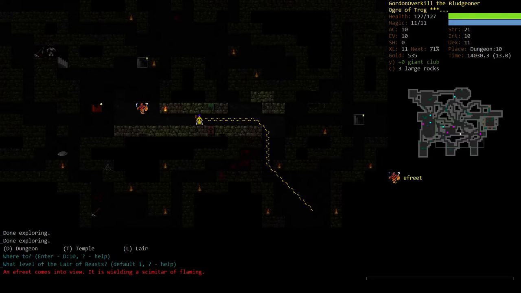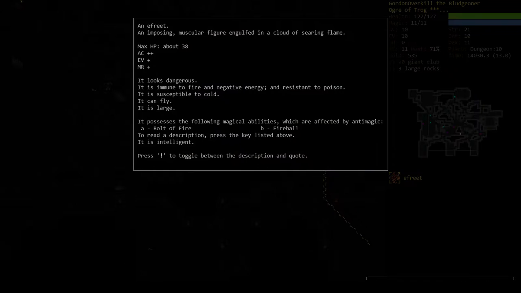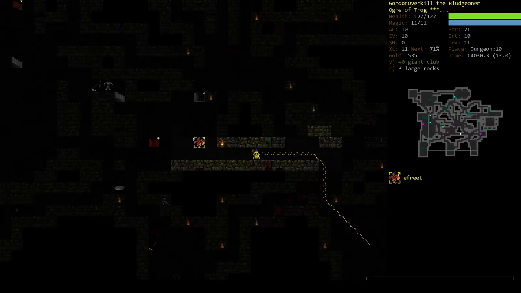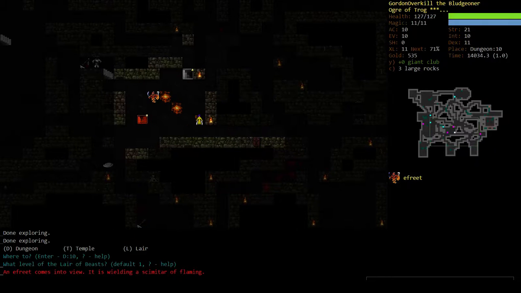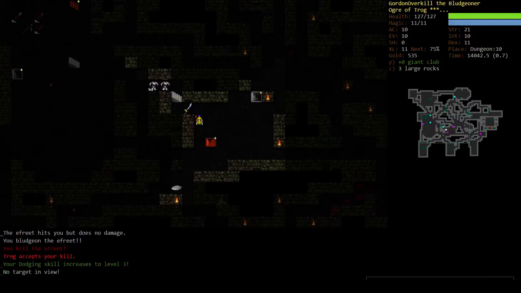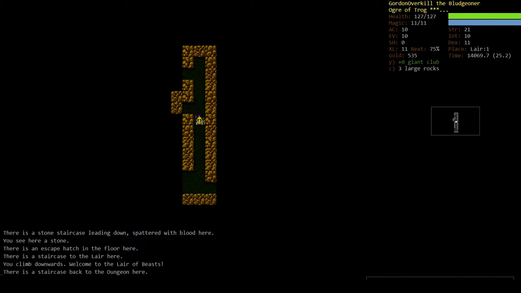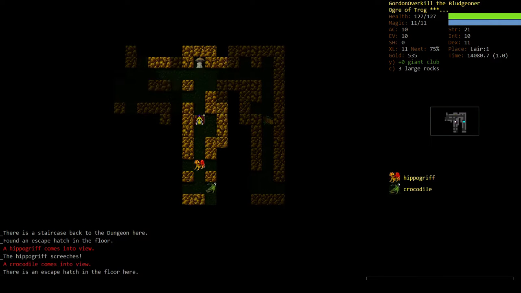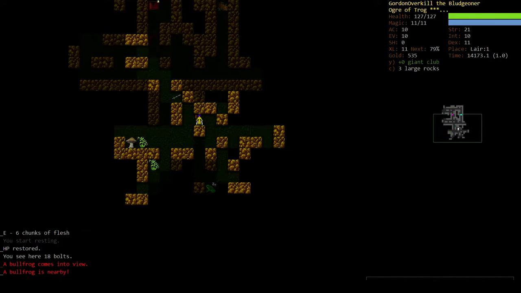Afraid. Dangerous fire attacks, looks dangerous. I'll try to get to melee range. Don't run away from me. Kill him. Got him. I pick up the Scimitar of Flaming. Could be handy if we cannot handle Hydras without it. I'm not sure if that's the better weapon to do that.